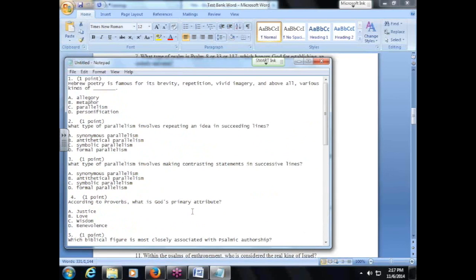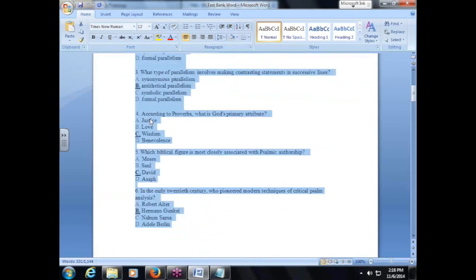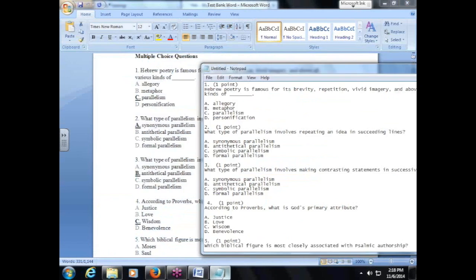All right. The next thing we need to do is tell Connect what the correct answers are, because right now it's just going to see all of those answers as the same thing. It's not going to know which one's correct. In order to do that, we have to put an asterisk before the correct answer option. So I'm going to go back and look at my Word document, make sure I get the correct answers. Number 1 is C. So right before the letter C, I'm going to put an asterisk.